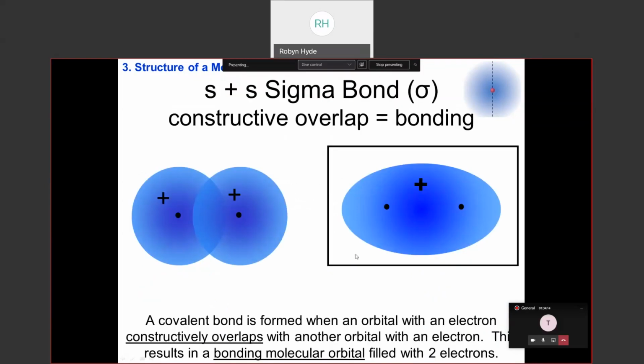Right here. Okay, there we go. This is my picture of what it looks like. So I have an S, a crest of a wave, crashing into another S that is a crest of a wave. Crests add together, and so what does the H2 molecule look like? It looks a lot like this larger blob that I have up here on the page. Okay, so I have a circle that is overlapped with another circle. I mathematically add together the probability of finding electrons here in the middle.